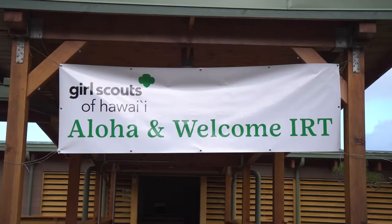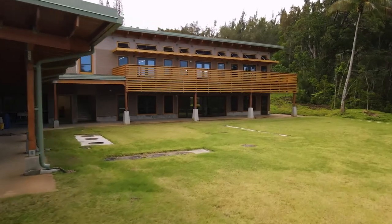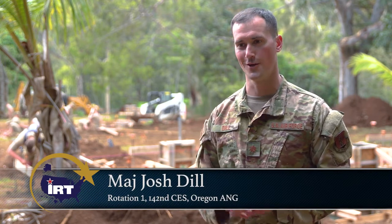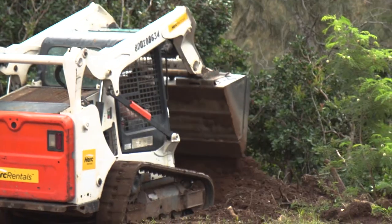What we're doing here as rotation one is building two foundations of the eight overall cabins that will ultimately be here at the STEM Center. Future rotations will expand upon that and build vertical those structures. We may not have the benefit of seeing the end product, but that foundation work is one of the most important aspects to making sure you get a good overall product.